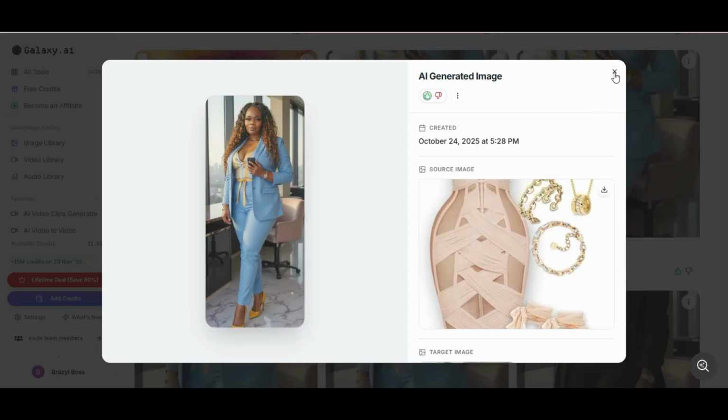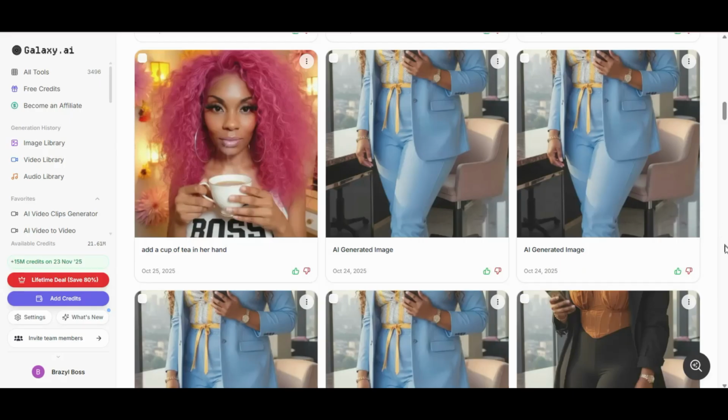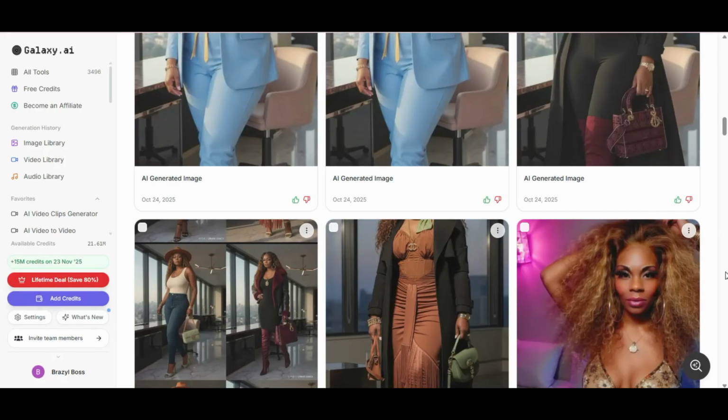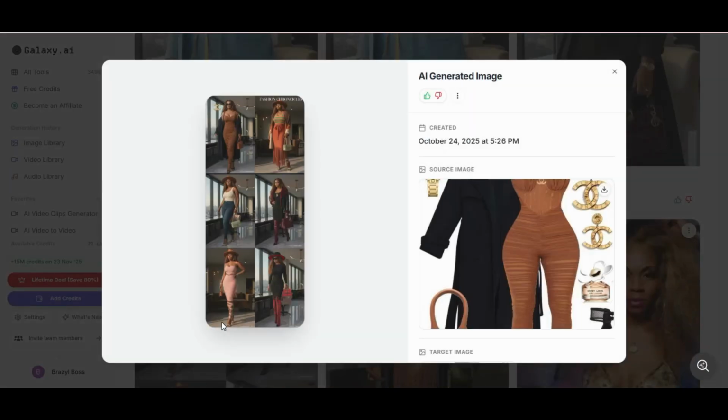Listen, babes, I know y'all love Gemini. I know y'all love Meta AI. I do too. I'm always on them. I'm never going to stop being on them. But I'm telling you guys, there are other things that you can do, and at a cheap price.